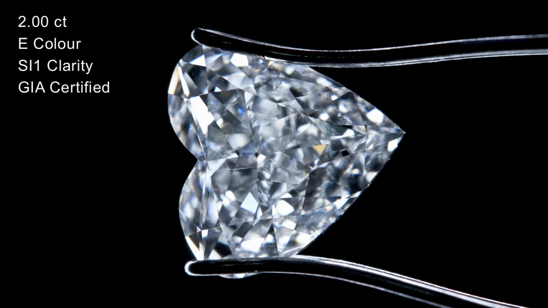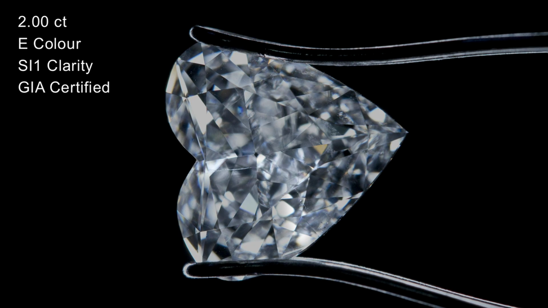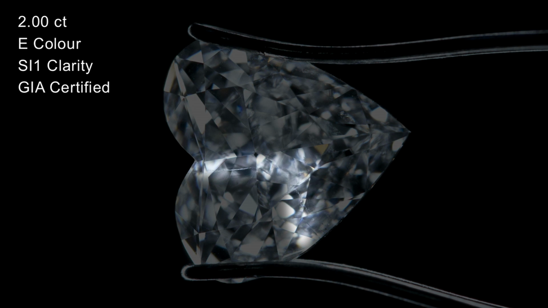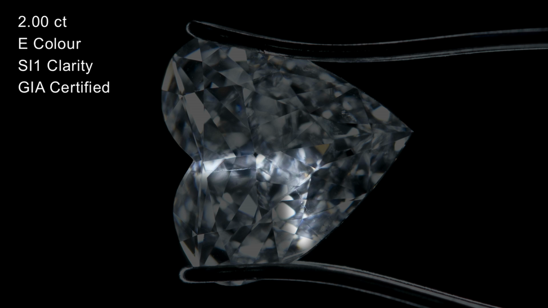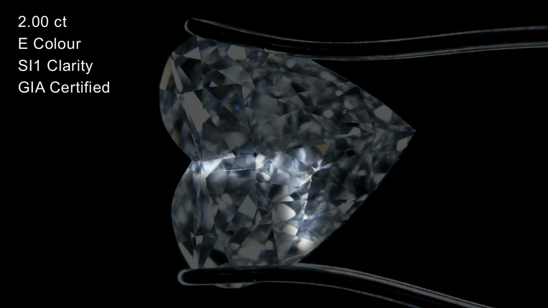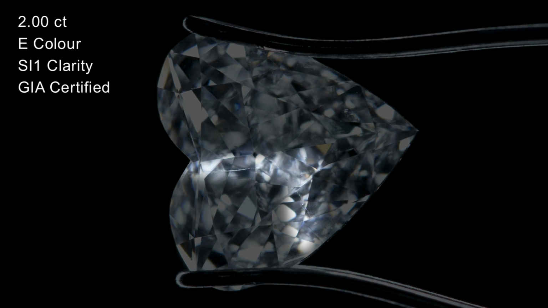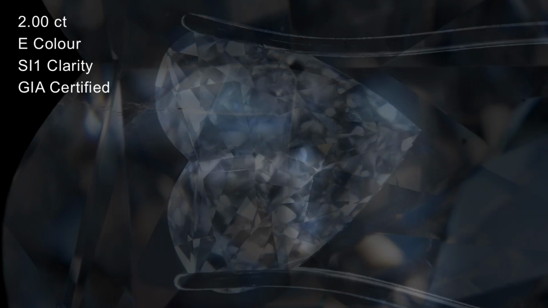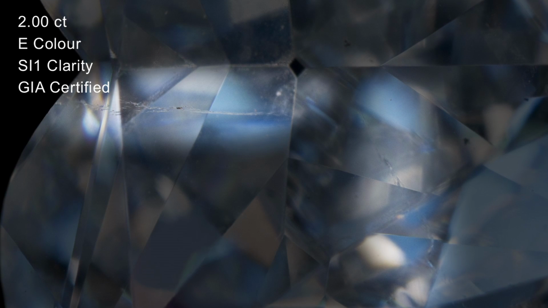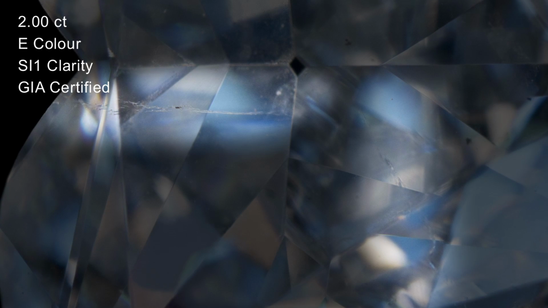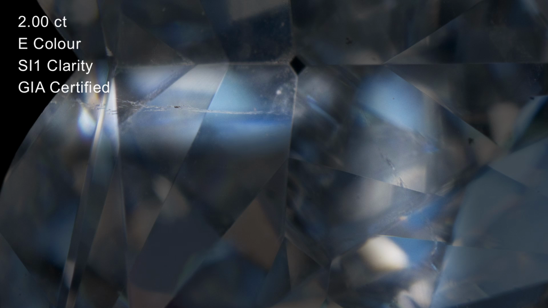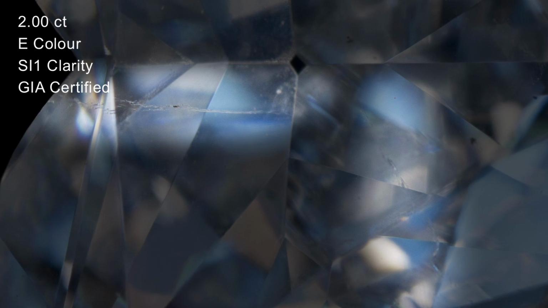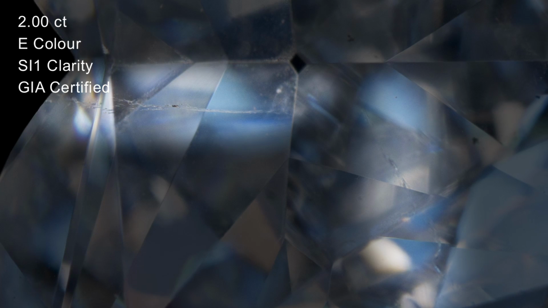There are some other less common types of inclusion, such as twinning wisp. These are formed when a diamond stops growing and then starts growing again, maybe thousands of years later, but in a different direction. This change in grain leaves a mark in the stone, rather like the crown in your hair or a knot in a piece of wood. These inclusions are very common in heart-shaped stones, as the resultant twin stone is a very suitable shape for a heart-shaped diamond.